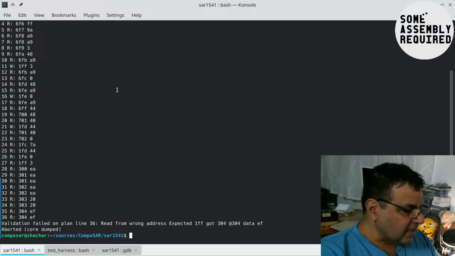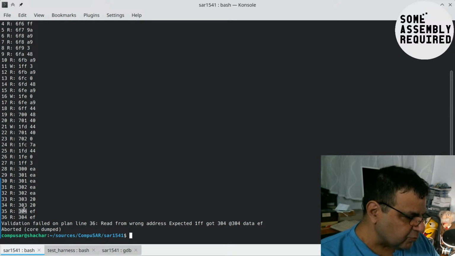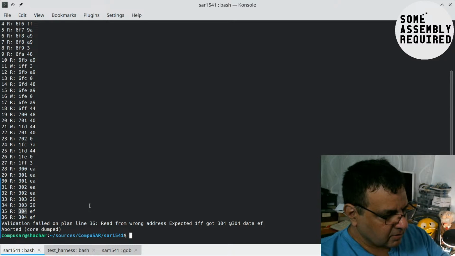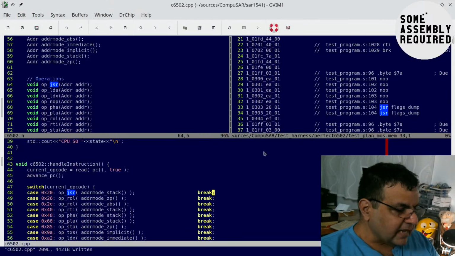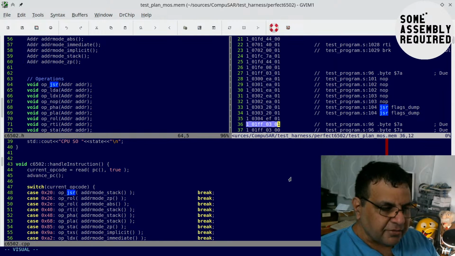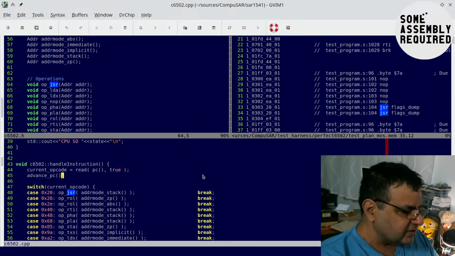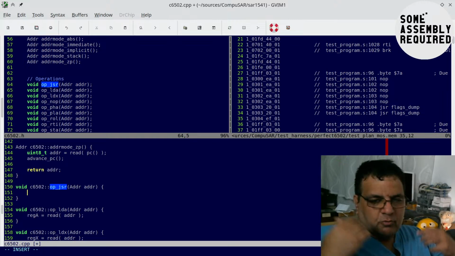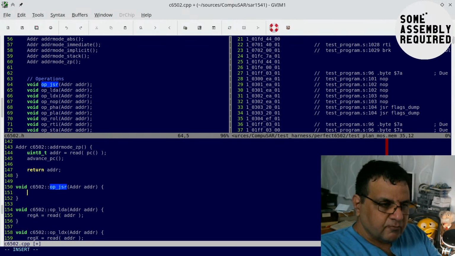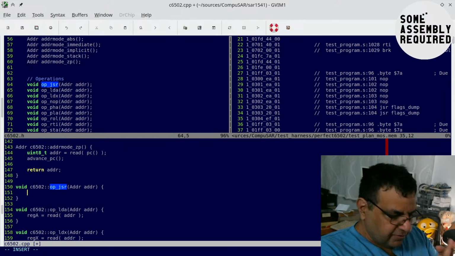Run again, and we fail on the same place more or less. So we read this and we read this, but we fail for a different reason. We fail for bus violation. Okay, that's fine. Line 36, we were expected to do a stack operation. But actually we deviated long before that. So let's start with jump subroutine. So we got here after we've already read the cycle.